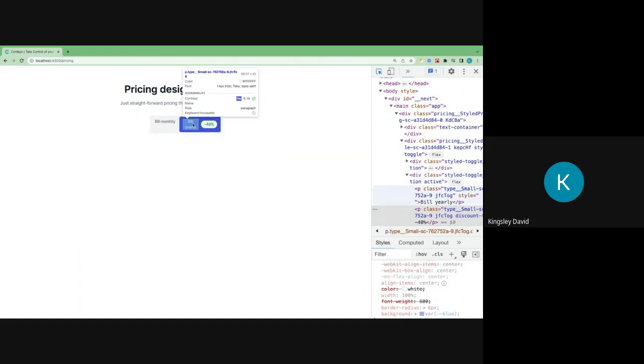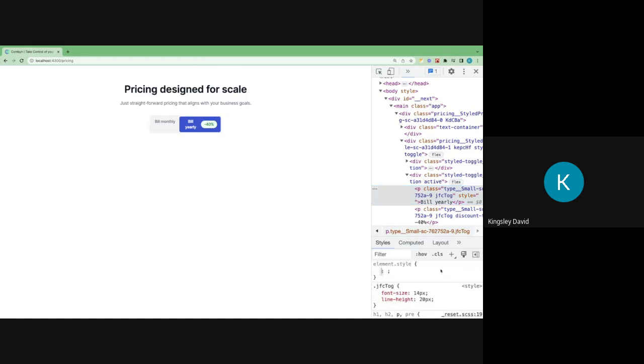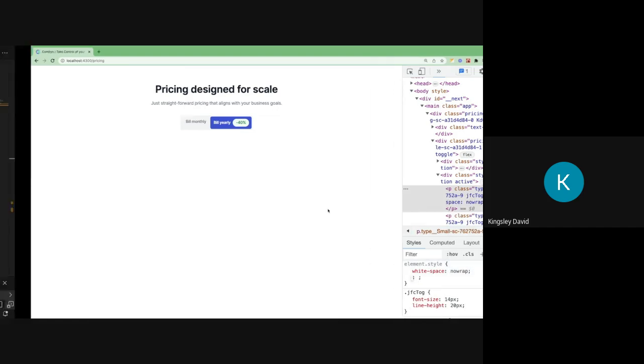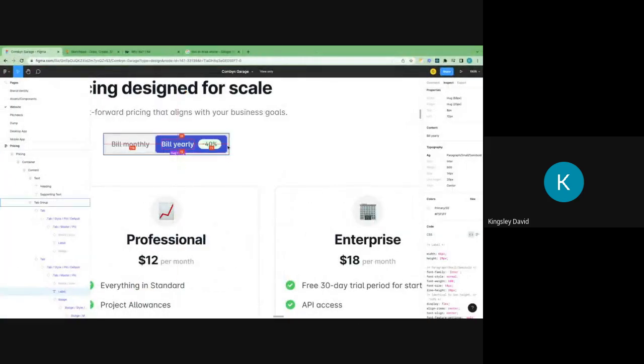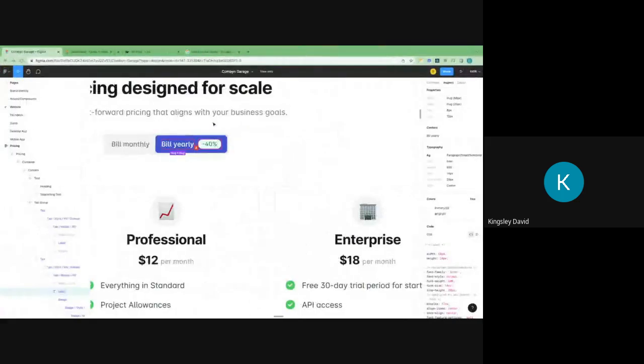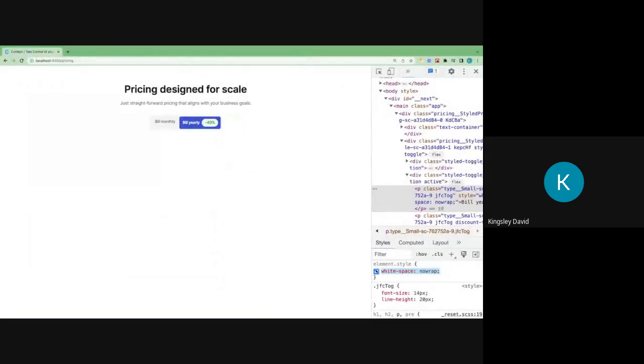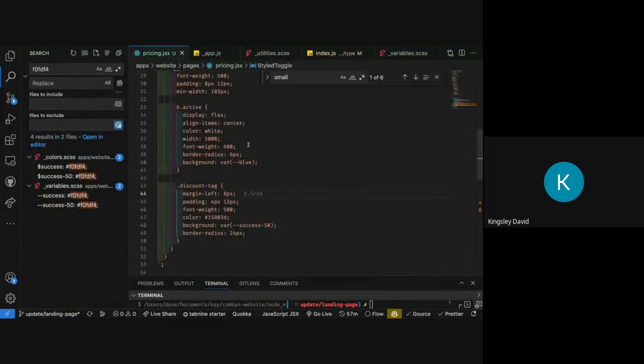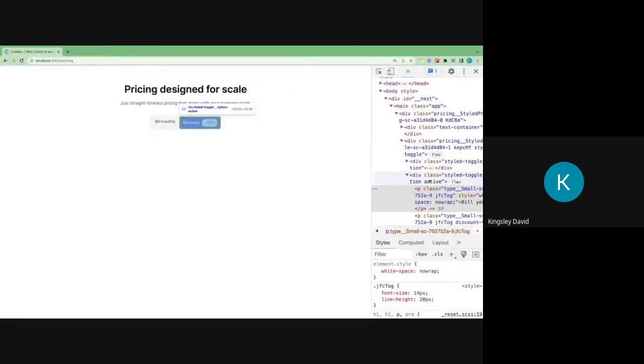Okay, so what do we do? There's two approaches, right? We can use white-space: nowrap. That will make sure it's all on one line, right? And then another approach is to make the width a little bit bigger. But I think I'll go with the white-space nowrap approach, which works fine, right? It's on one line. Once I remove it, it's not what we want. So white space, where do I add this?